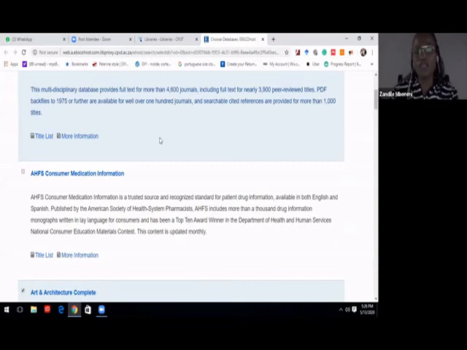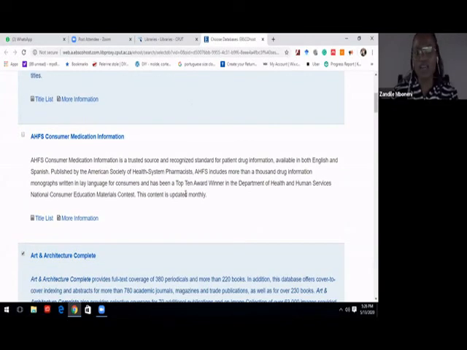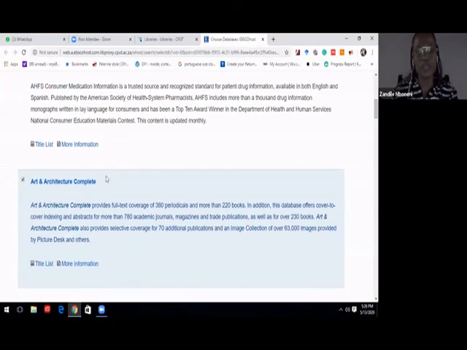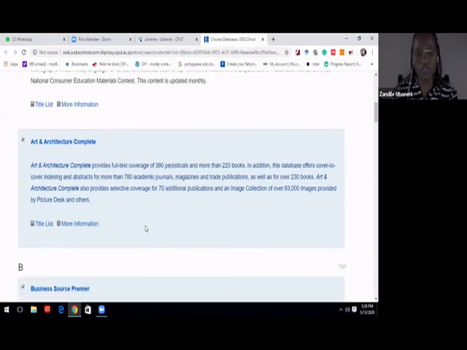If you are in medication and health consumption, you can use the next one. But as you can see, we do not subscribe to it as CPUT. So the blue one is what we subscribe to. Art and architecture complete. If you are within that discipline, you can use this one.